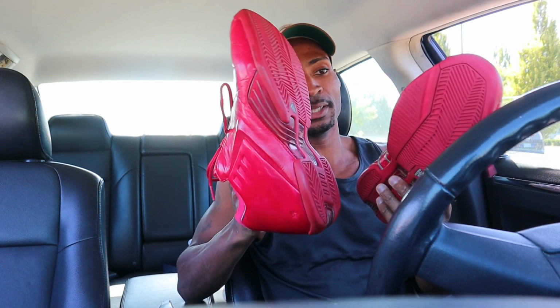I was talking to a lady in there, and I was telling her she had found a couple of good pair of shoes, and as I was getting ready to leave, you guys didn't see this on camera, she came up to me and asked me if I wanted these, because they were too big for her. She actually had 2 pair for me.